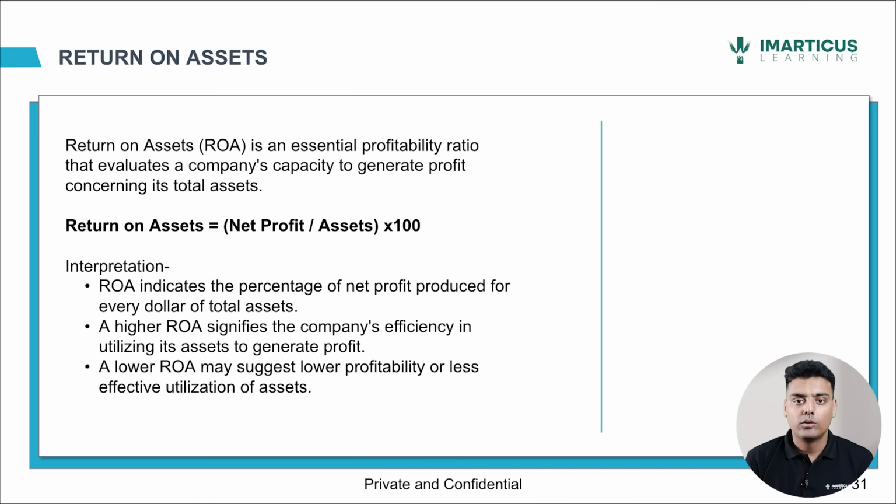Now, the next ratio we look at is return on assets. Return on assets is a ratio which is calculated using the formula net profit divided by assets. This formula tells us how effectively I am able to utilize assets to generate profits. Unlike the previous ratios, the property, plant, equipment turnover and the total assets turnover, where we were seeing how assets are utilized to generate revenue, here we try to understand how assets are utilized to generate profits.